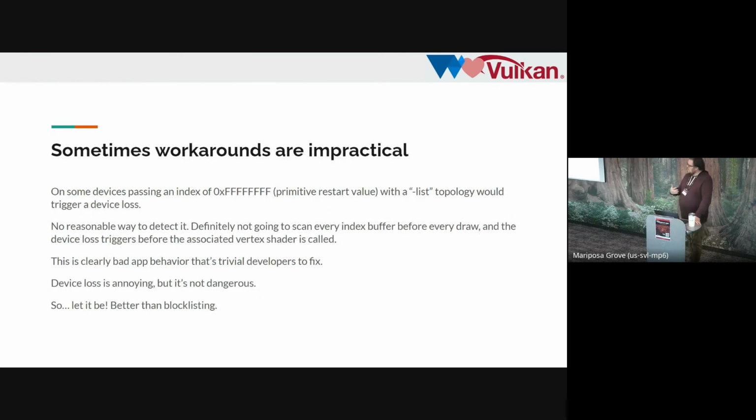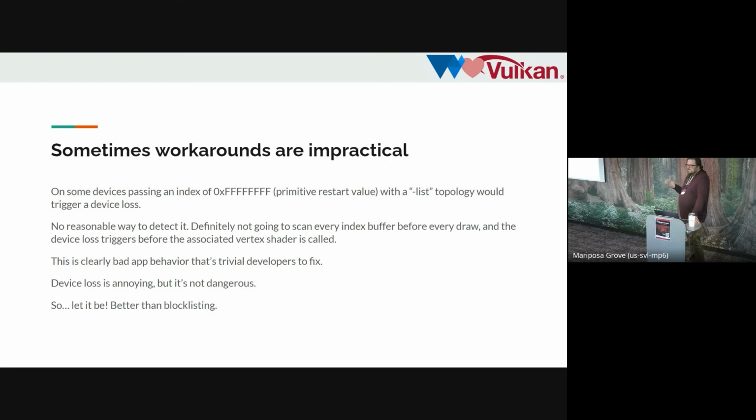Now, we do try to work around any of the driver bugs that we find, but in some cases, it is impractical. An example of this is we found that if you sent the primitive restart value as an index on a list topology, which doesn't use primitive restart values, then on a certain vendor, it would cause a device loss. There's no reasonable way to detect this.